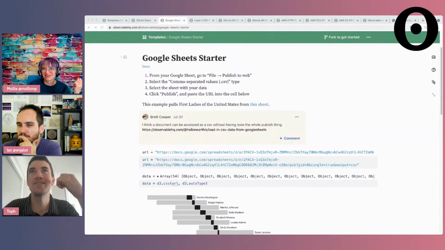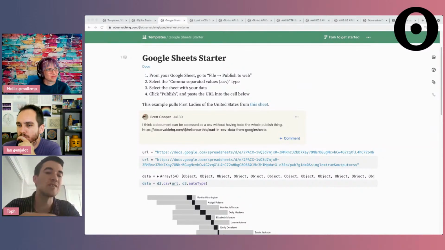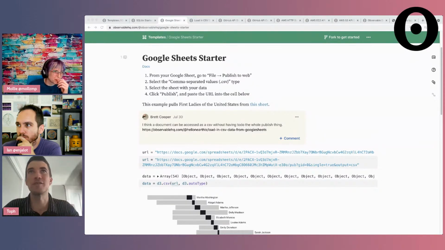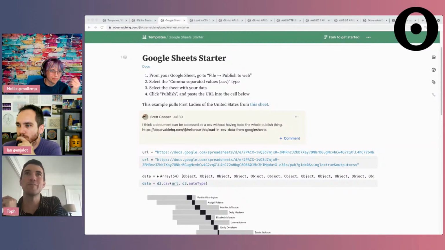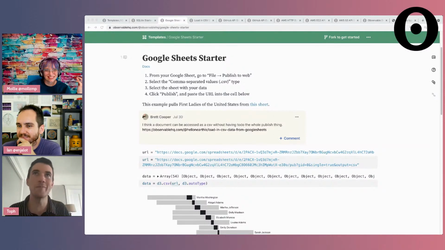Brett saw this, and there's a helpful tip: you can construct the URL for the CSV just from knowing the URL of the spreadsheet. So you don't need to go through the publish-to-web flow in Google Sheets. Now that Brett has commented, this is institutional wisdom. As soon as I get around to merging it in, in the next couple of days, it'll be incorporated in the starter template. So now everyone in the future will benefit from the wisdom of Brett.